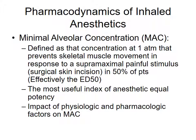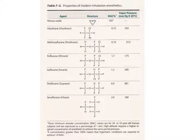Okay. So you need to remember the structures of the agents, okay? Again, there aren't that many, so you need to be able to draw these. Honestly, can I draw those right now? No, I'm not in school anymore. So you have to memorize them and understand what the differences are between them, okay? Why does one explode and one doesn't?